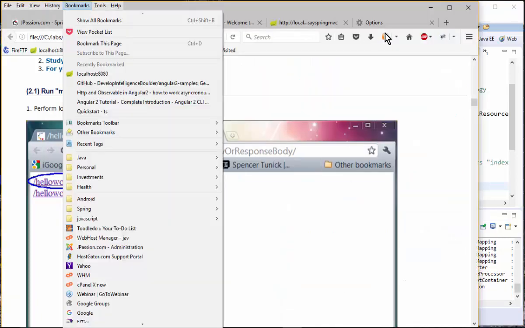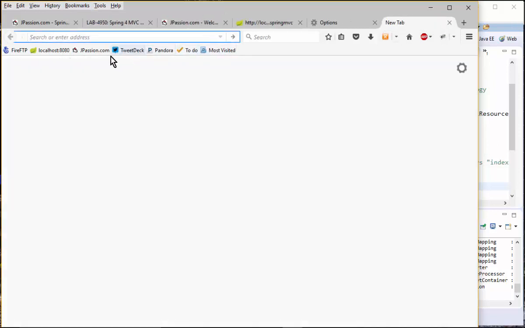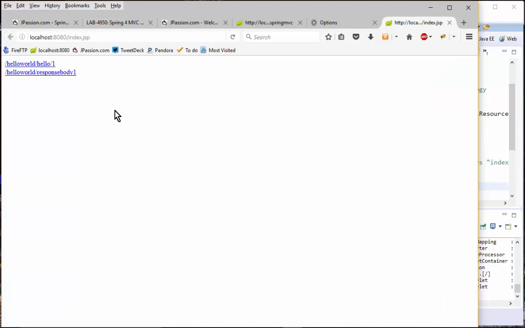Okay, it's up and running, so I'm just going to go to the end here, localhost 8080. We have these two URLs. The first one is just displaying the view, hello 1. It will say message 1 is selected. This is my page 1.jsp page. And the second one is using response body. If I click this, it will just return some value. But if you take a look at the source, it is in fact XML. So I'm basically returning this XML fragment.